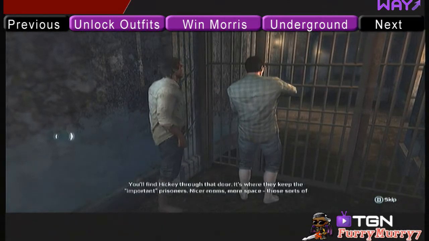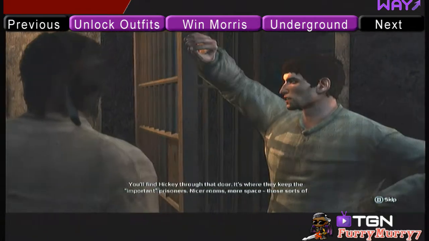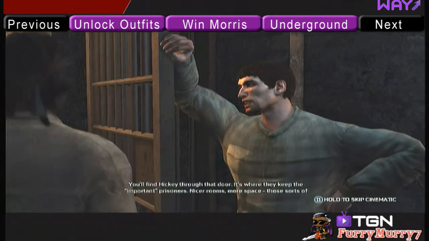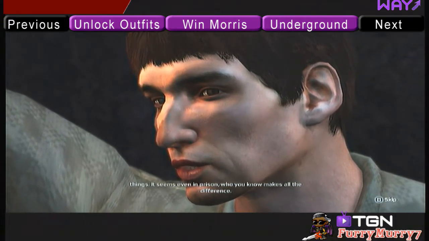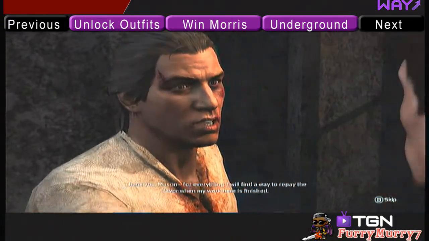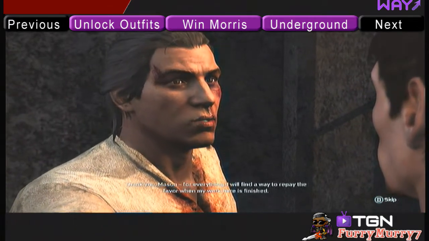You'll find Hickey through that door. It's where they keep the important prisoners. Nicer rooms, more space, those sorts of things. It seems even in prison, who you know makes all the difference. Thank you, Mason, for everything. I will find a way to repay the favor when my work here is finished.